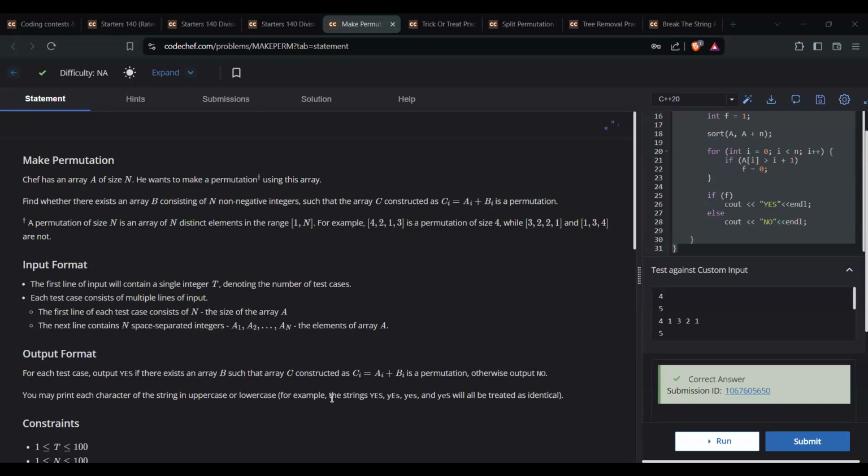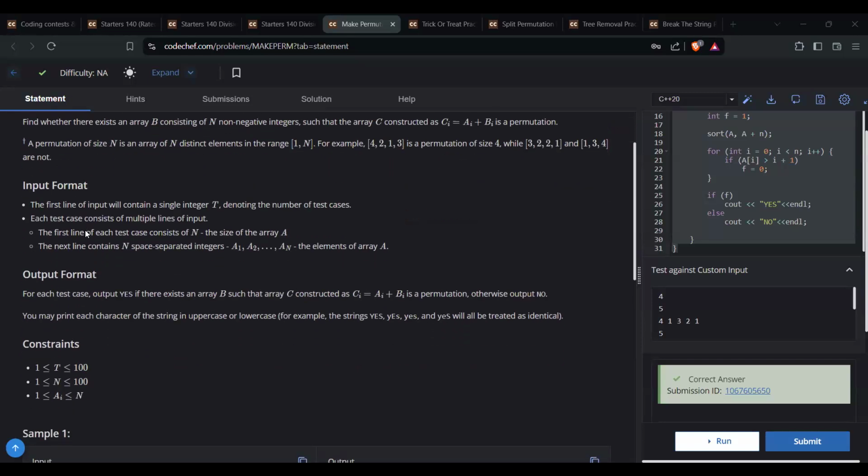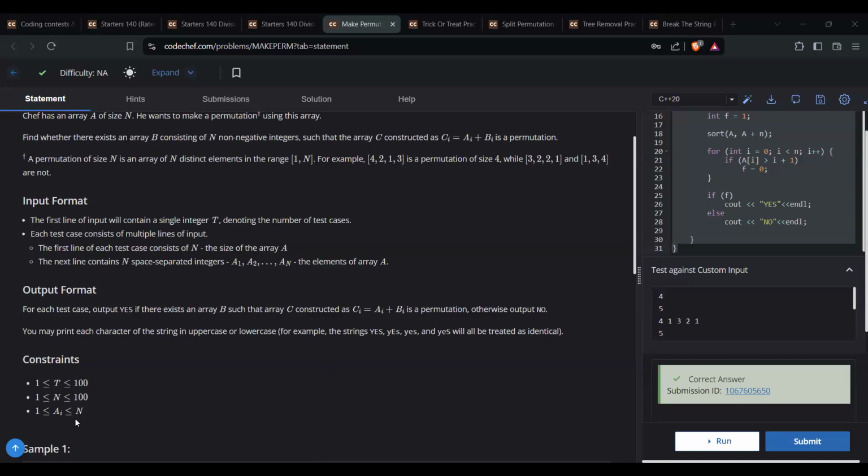Now, I hope everybody knows what a permutation is. So let's look at this here.